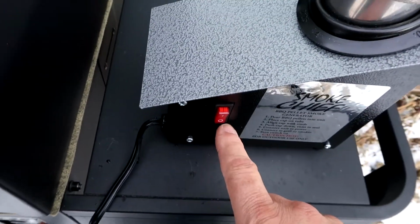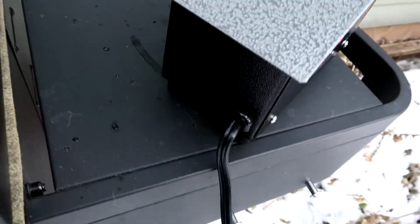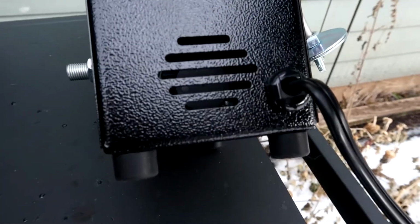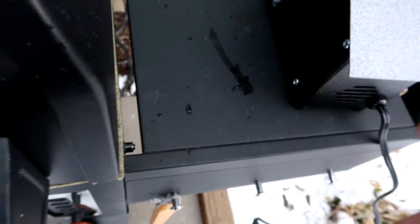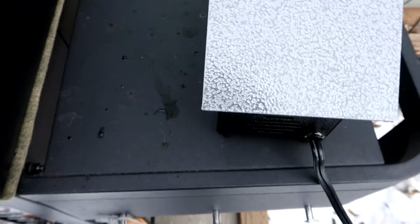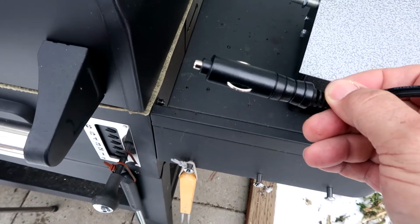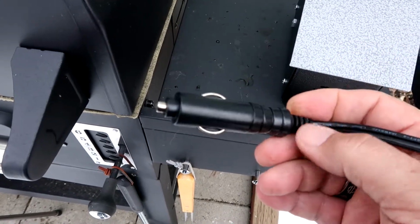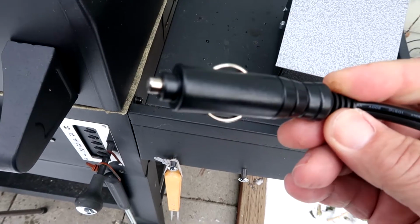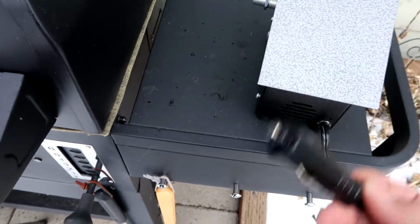This has got a switch to turn on here. But inside is also, I don't know if you can see the intake port. It's got a fan port on it. There it is. That's the intake for the air. So it's going to blow that, and then the smoke will blow out to there. Now to get this to work correctly, it does involve electricity. This is kind of interesting. It's a cigarette lighter plug from a car, right? The power supply that we're going to plug into the wall is an AC version of a car electrical plug, a 12 volt power thing.